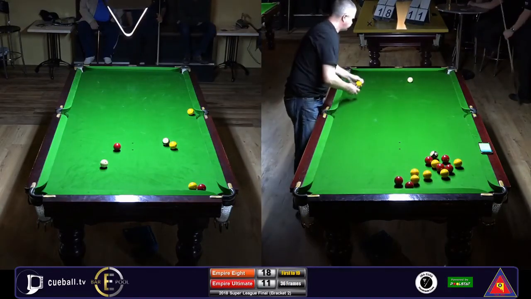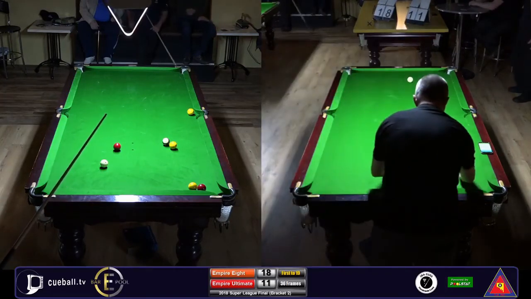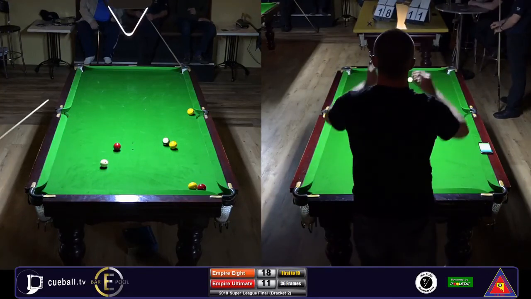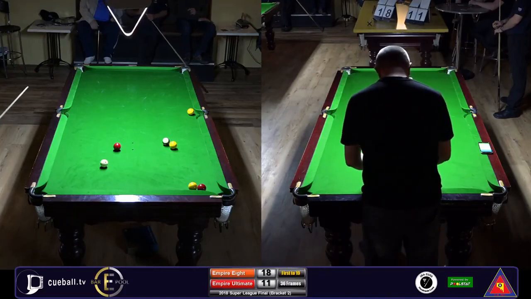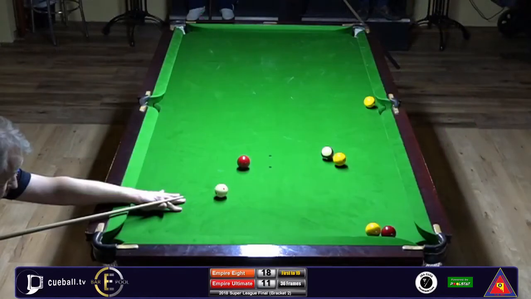Monty on the reds here. A tricky situation. The yellow's covering the red near the pocket. He could perhaps play a double on that red up and down, but he's not. No, he's not playing it. All right, sorry, Richard's at the table.